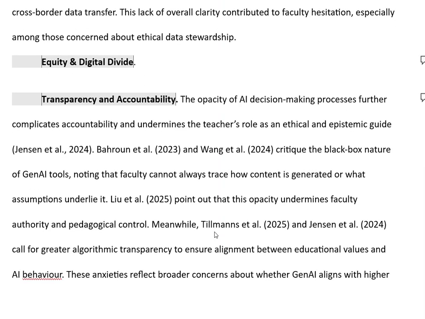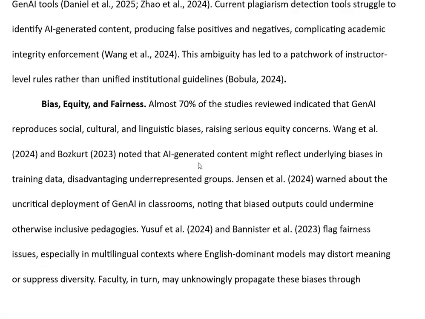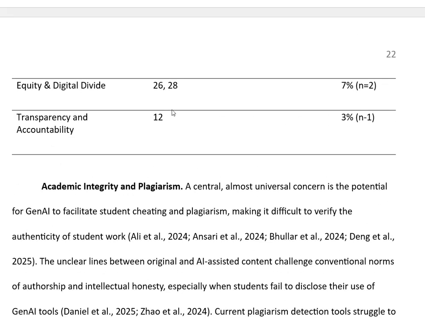And with transparency and accountability, you have 5 articles here referenced, but you only have 1 here. So we have to work out that and ensure it is absolutely critical to ensure that these numbers are correct.